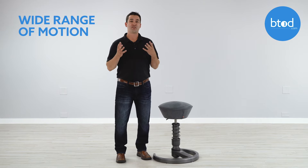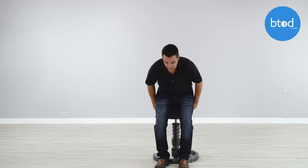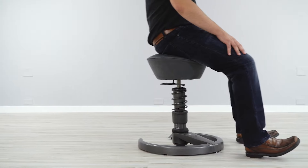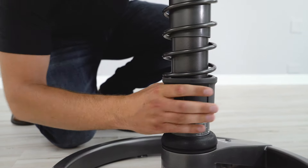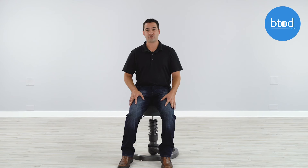The next thing that I really like about the Swapper is its wide range of motion and its 3D spring technology. The 3D spring technology is something that's only available on Aris products and it allows you to bounce up and down, move side to side, front to back, and then any direction in between. You can move in a full circle if you'd like. Another good thing about this technology is that it has two tension adjustments — one for the bouncing so you can make it bounce more or less, and one for the tilting so you can make it less or more tension side to side or front to back. This is great for people that would like a wide range of motion and great for those that would like a small range of motion.